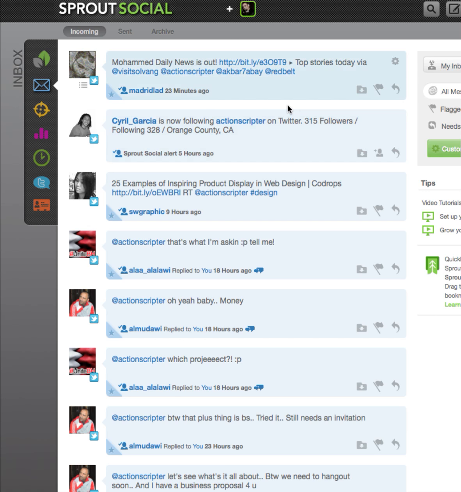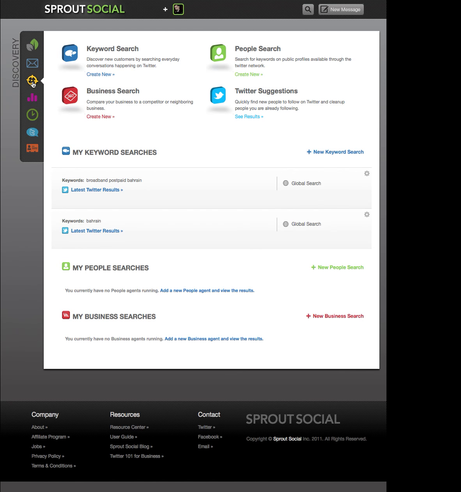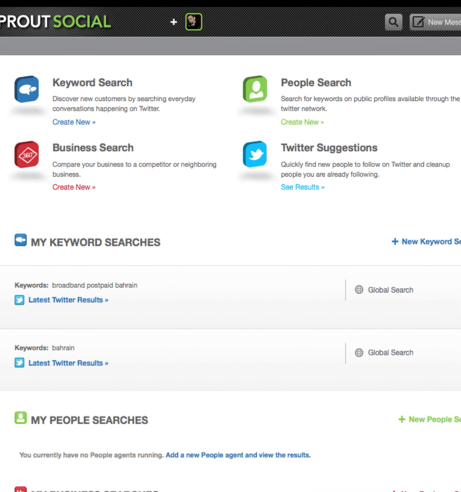Alright, discovery. Let's head to discovery, where you have four tools. One is the keyword search tool, about discovering new customers by searching everyday conversations happening on Twitter. The people search is where you search for people based on the keywords in their public profiles, available through the Twitter network.